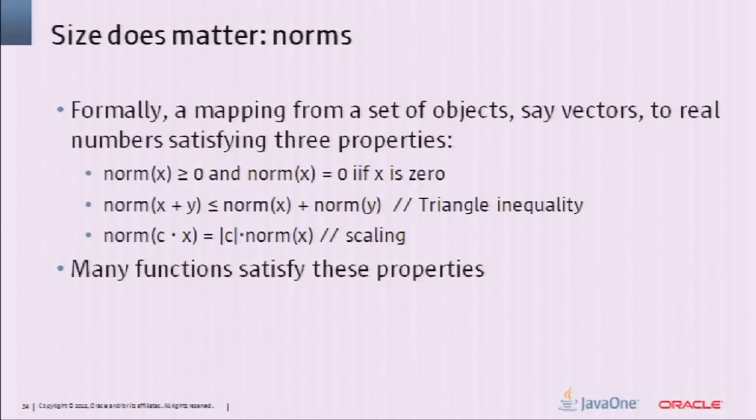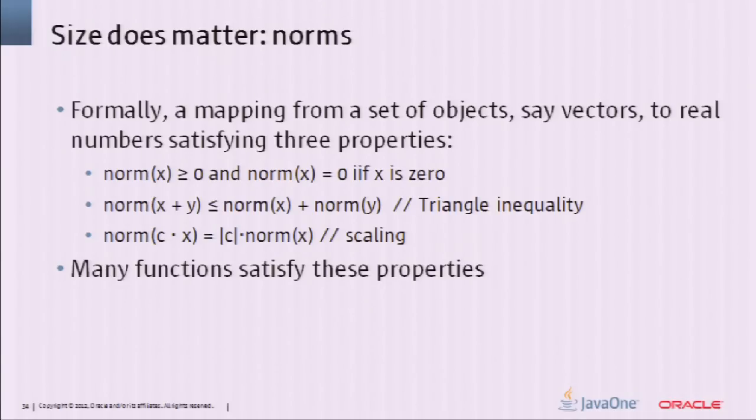Finally, we're going to talk about norms, which is a way of measuring size. So formally, a norm is a function with 3 properties. It maps some element to a real number, and it only maps 0 elements to 0. It obeys something called the triangle inequality, which is the norm of x plus y is smaller than or equal to the norm of x plus the norm of y. So that's the usual relationship between the sides of a triangle, right? That holds. And also, if you multiply by a constant, you can just pull that out.